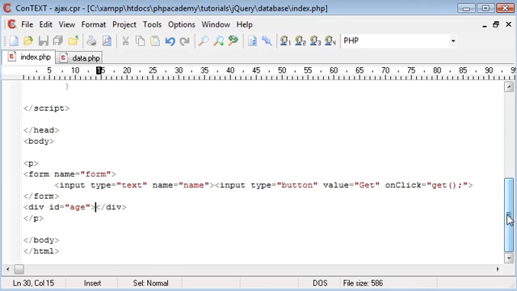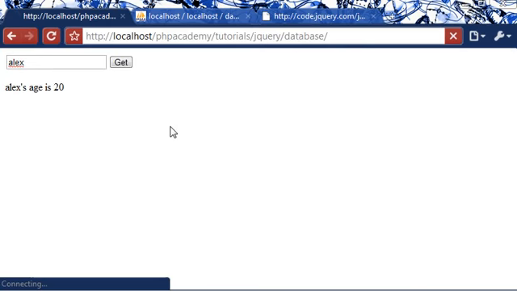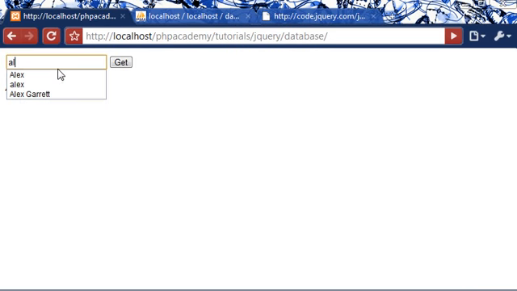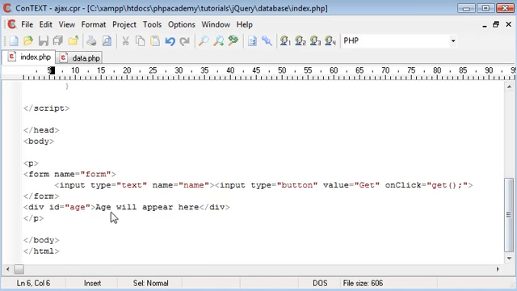What you could do is you could say age will appear here, and then if we comment this out and come into here, age will appear here, and then I can type Alex and click get, and the value of this div changes to Alex's age is 20. But what I actually want to do is not display it at all.